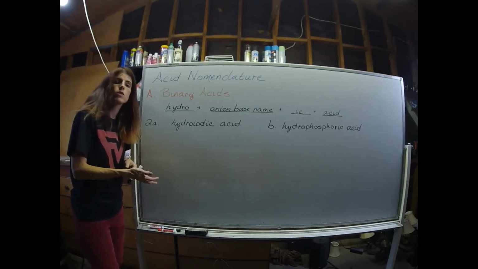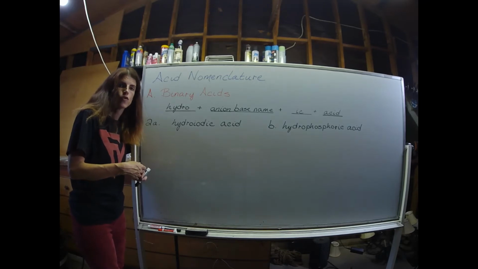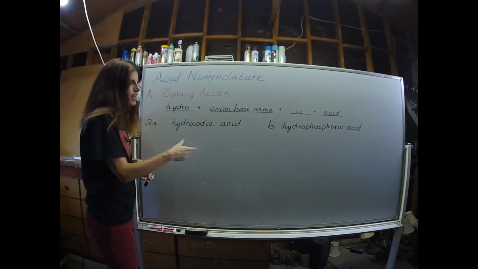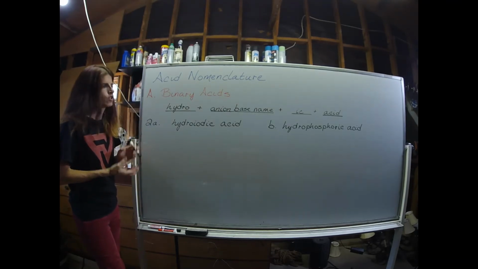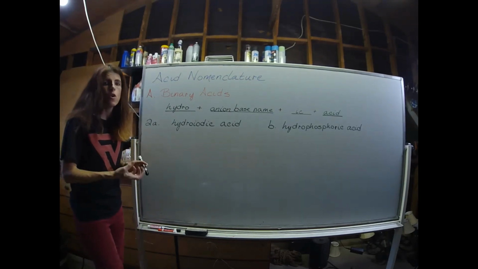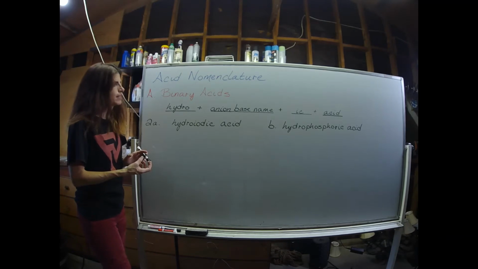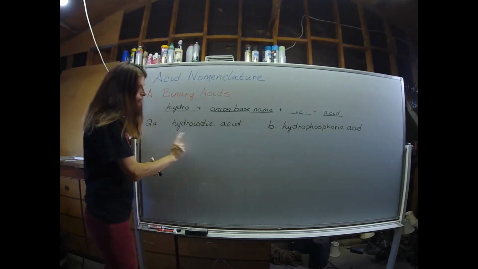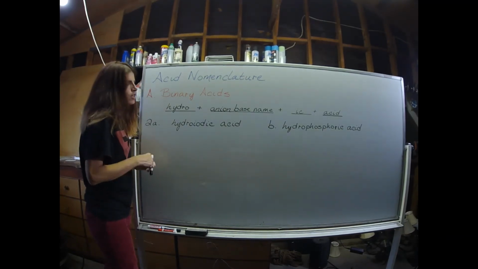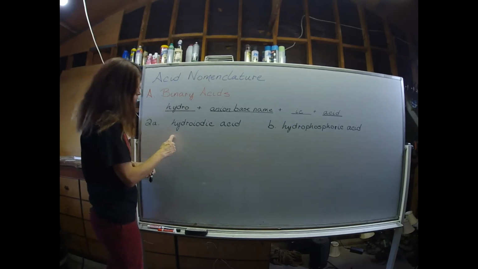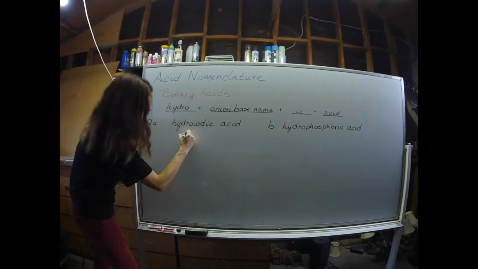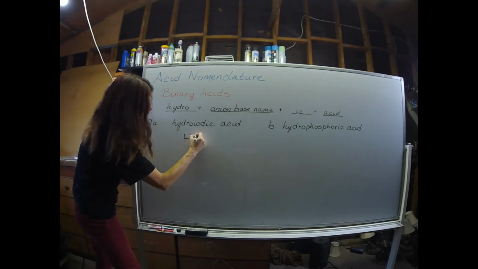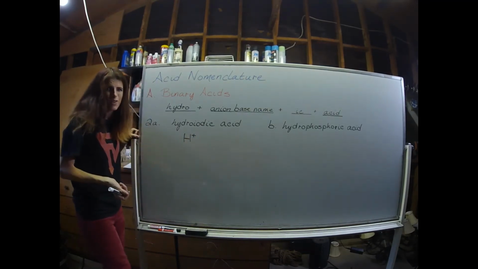In question number 2, we need to go in the opposite direction. We're given the names of acids and we're asked to generate the formulas. Right off the bat, I know that we're dealing with binary acids because of the word hydro out front. Here's how we interpret this. Hydro, an acid, well, that tells me it's H+, crisscrossed with something from the periodic table.